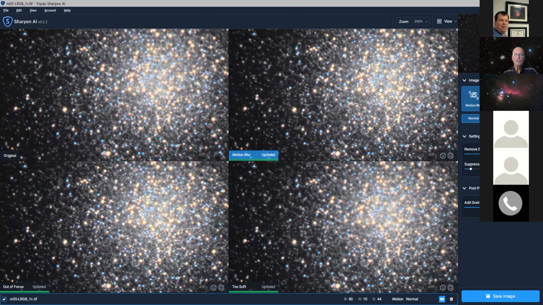And so now the image is updated. And you can see that the sharpening has been enhanced significantly, and there's still the ability to suppress noise in the image by adjusting the lower slider.